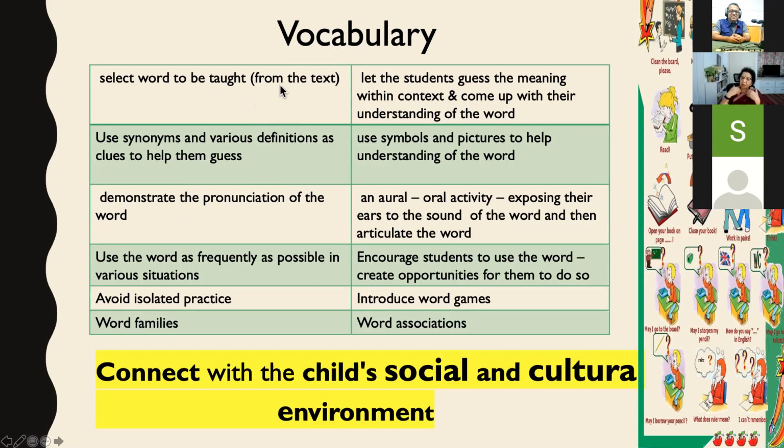You keep on speaking that word with the correct pronunciation, and children are monkeys. They love to copy their teachers. Exactly the way you speak, they will speak, and they will pick up the pronunciation. And this becomes an oral activity, exposing their ears to the sound of the word, and then they articulate the word. Now, use it as frequently as possible so that the meaning becomes clear.